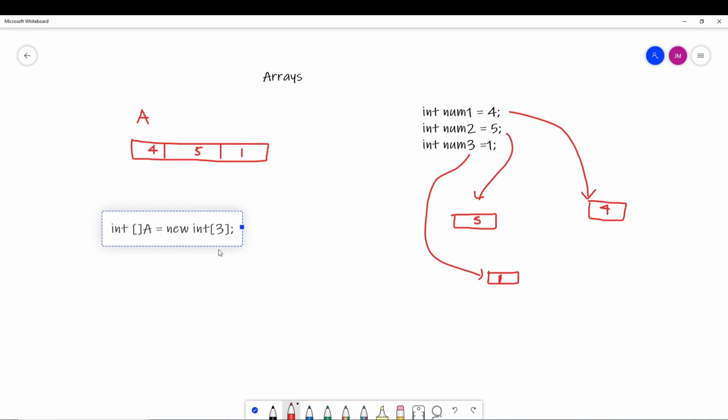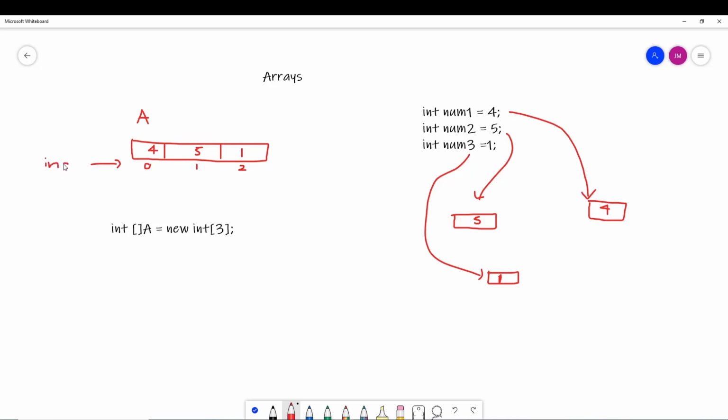With an array, these things in the array, these kind of cells, are called elements. And these elements have numbers. So this one is element 0, this is element 1, and this is element 2. In computer science, we always start at 0. So these are indices.